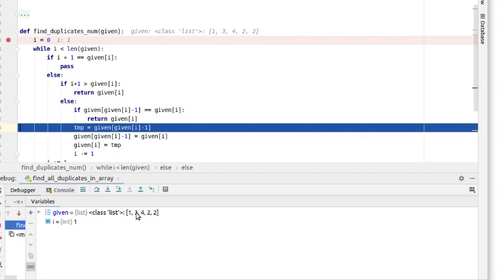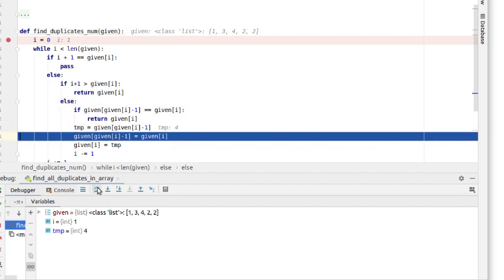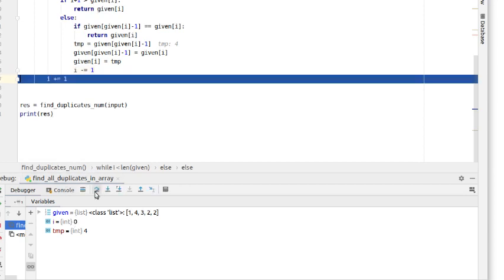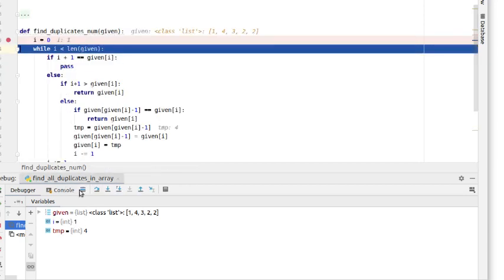So 3 is here now, it's going to swap with position 3. So 4 came here, 3 is here now, and we decrement I again. So I is going to be 0, but then we increment again, so that we're again checking at 4. So the value 4 would be swapped with the position of 2.